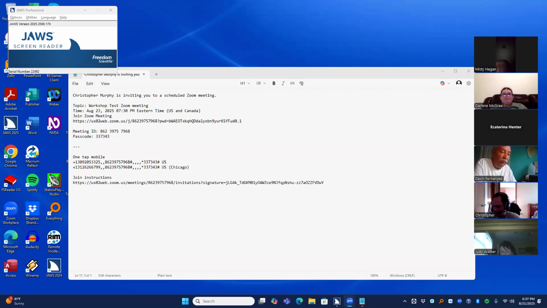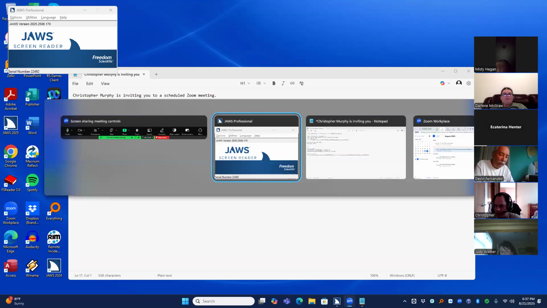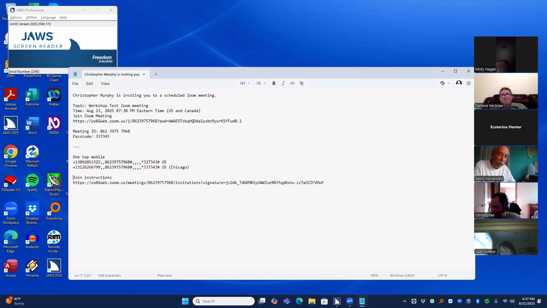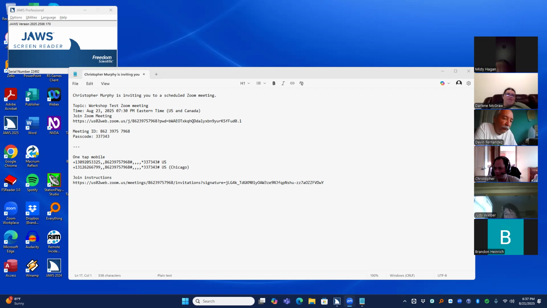To do this, we're going to Alt tab back to the Zoom Workplace window. So this is where you can do this. You can either do this, or you can also go through the website. I find it easier to do this through the Zoom app itself. But we're looking for settings. We need to arrow back to the Home tab. Alt left arrow, Alt right arrow, meetings, home. So we're on the Home tab now.